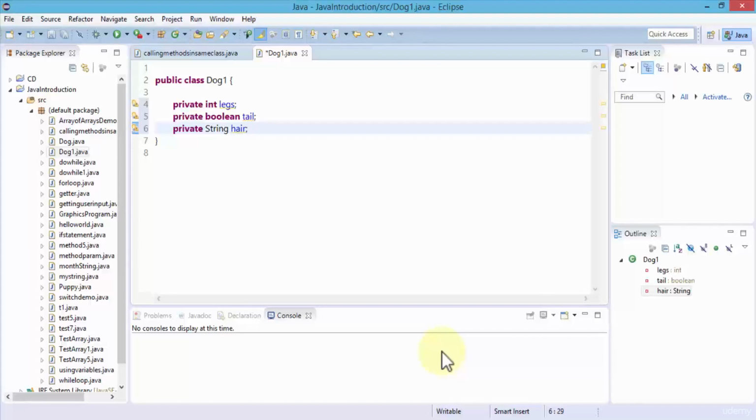And we also know that all objects have a default constructor. And this is true of even other programs as well. We've been creating constructors in previous lessons. So for this example, here's the constructor for our object called dog. So I'm going to go ahead and simply create a public dog, set of parentheses, and then open the curly braces. Now you'll notice that it looks almost like a method.